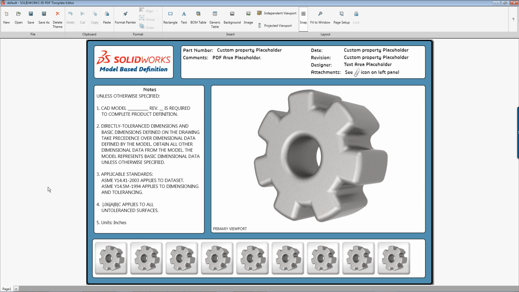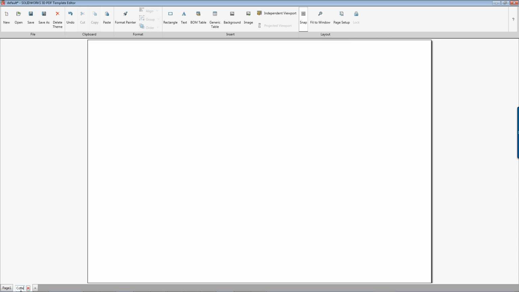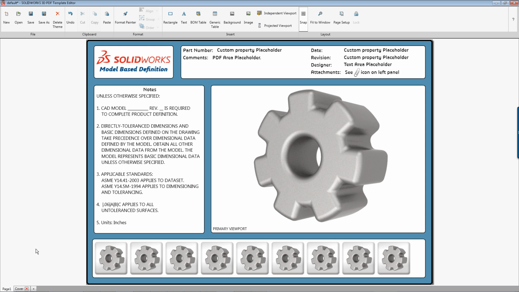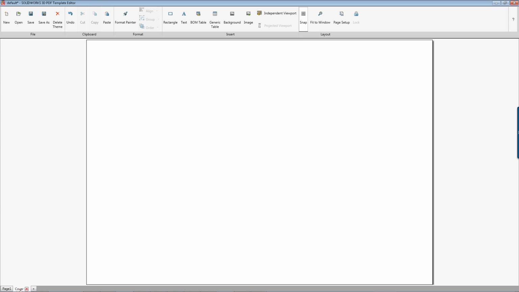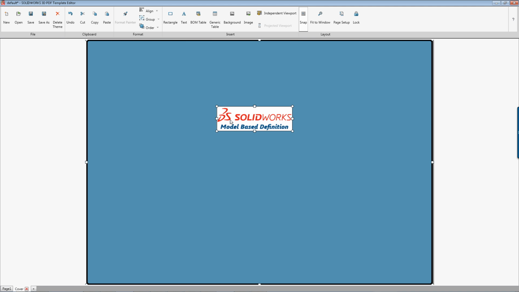To insert additional pages, select the plus sign in the bottom left-hand corner. Double-click the new tab and rename it however you like. We have now created a completely blank page. To save time, we can easily copy and paste any information from one page to another. Simply Control-Select and copy and paste the items onto the new page. Once I've pasted the new items, I will resize the logo and position it correctly.